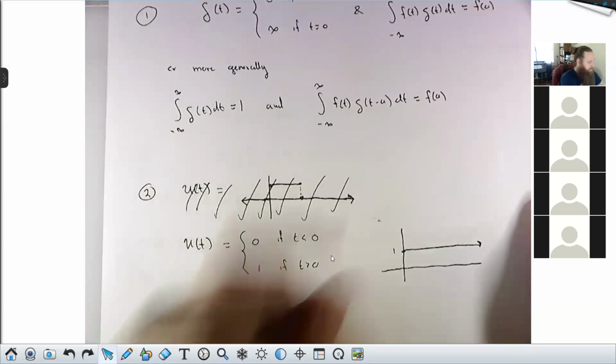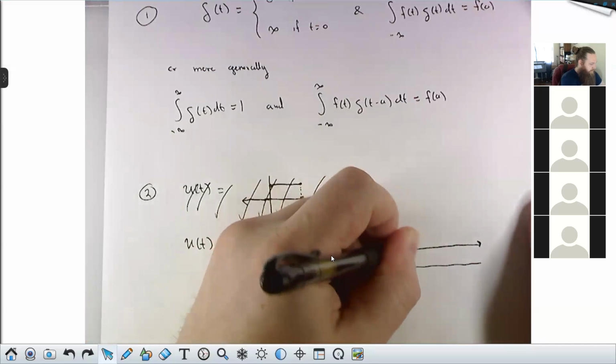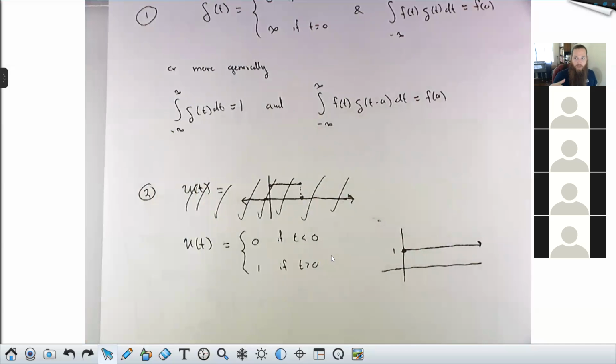And this has some other nice features. Like if you want something to turn on at a moment and stay on, like your circuit, you flip a switch and then that switch stays on. And then you've got your other driver function, like your sinusoidal input current. If you want to model what would happen if, rather than assuming that the system has always had the current running through it, you want to see how the circuit would respond when you turn on that current and then leave it on, you would multiply your sinusoidal input by this guy.